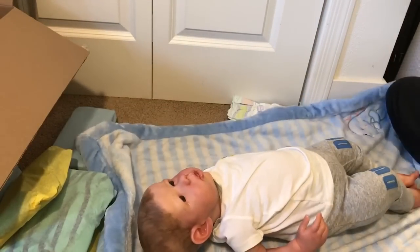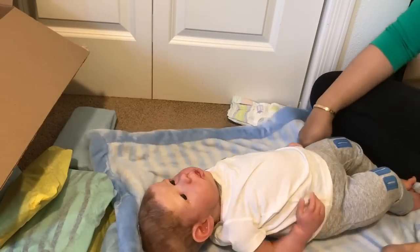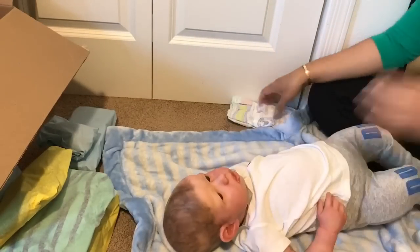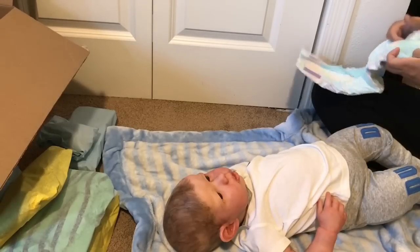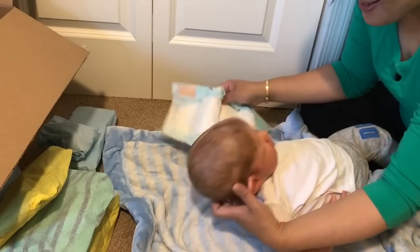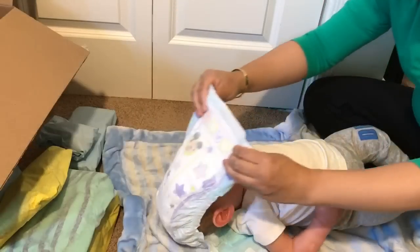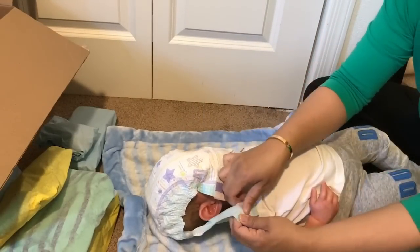So look how big he is, you guys. He just barely can lie on this blanket. I know this is supposed to be a 12-month size baby, but I feel like it feels bigger. But when I showed him to my husband, he said, no, that's about right. It is about the size of a 1-year-old. So, okay, bye, sweet boy. He's so sweet, you guys. He reminds me a lot of the Saskia. See how great this diaper fits him? This is perfect.